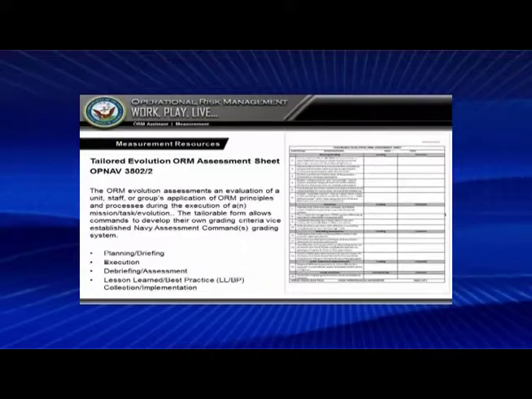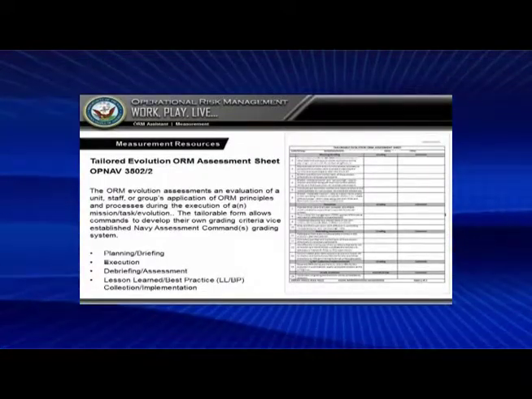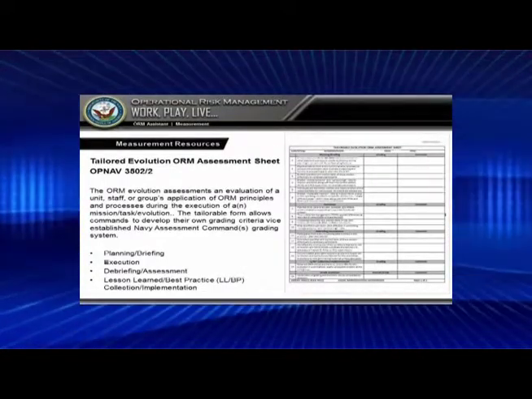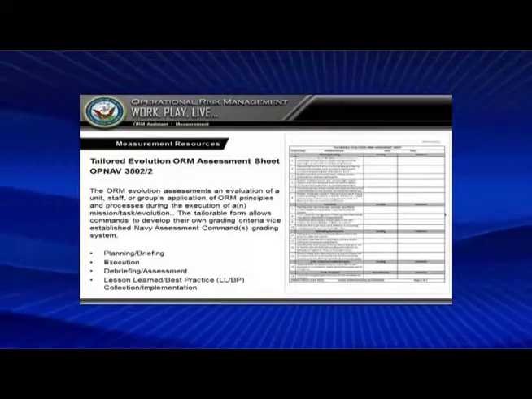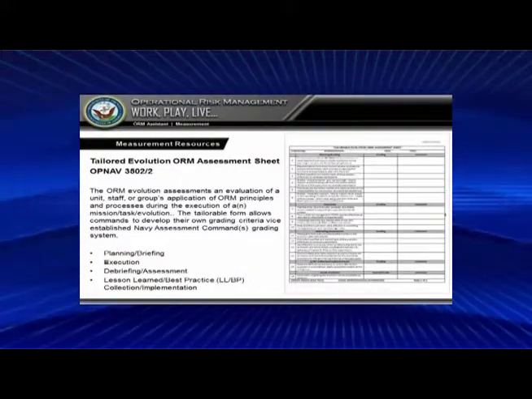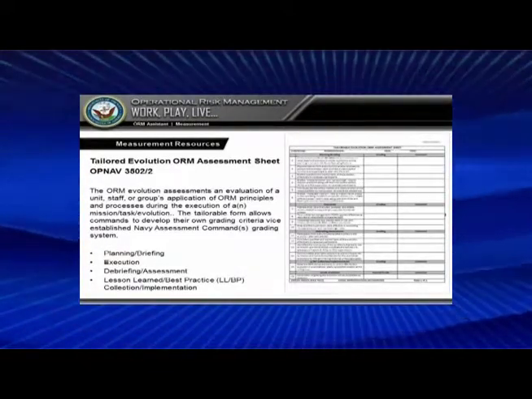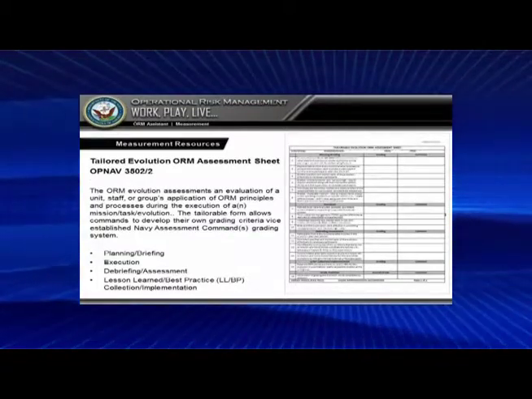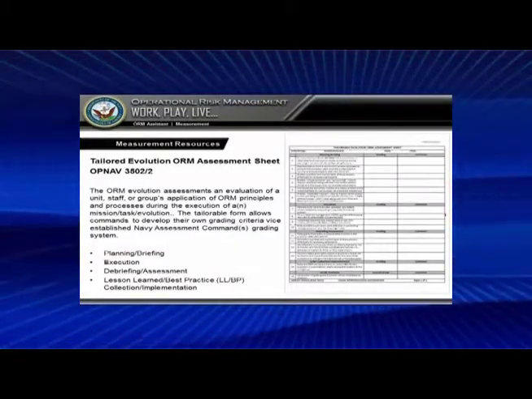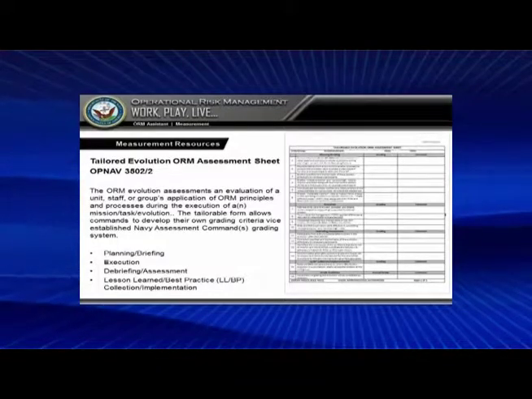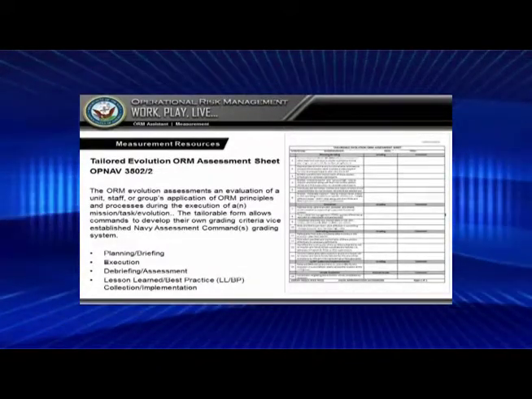But if I go out there and I do an evolution form and we do very, very poorly in looking at the PBED process, planning, briefing, execution, and debriefing, if we do very poorly in that, hey, maybe we need to take a look at this and take a round turn and maybe do a couple a month until we get things going to where personnel understand what we're looking at when we're looking at the evolution, making sure everybody's on that same sheet of music.